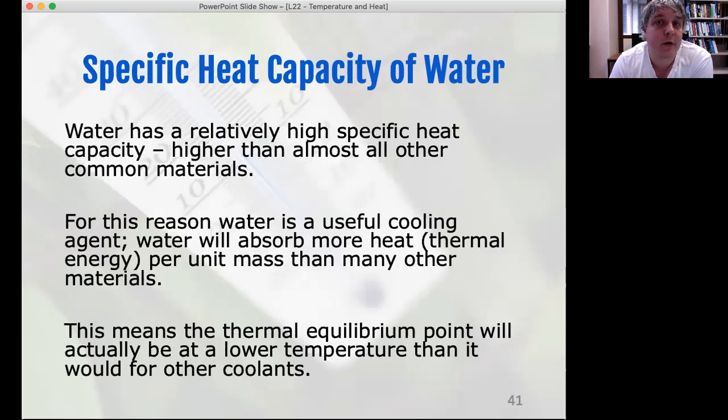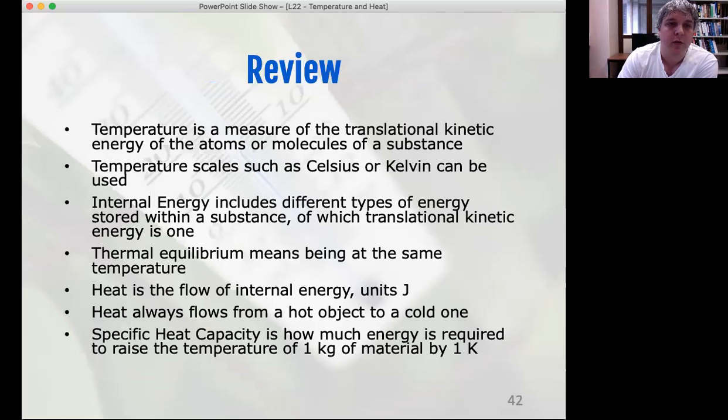So that means that water is very good for cooling things down, because it can take more energy off another substance in order to cool that substance down, and the water doesn't get as hot as a different material would. So that means that if you've got a hot object, you put it into water, the water gains energy off the hot object, the hot object cools down, the final temperature of that water will only be half as much as it would be if you put that object into oil in order to cool down. So water is very good for cooling. Unfortunately for us, with a lot of electronics, water is also bad for conduction reasons. So you've got to be careful with that, but it is good in general for cooling things down.